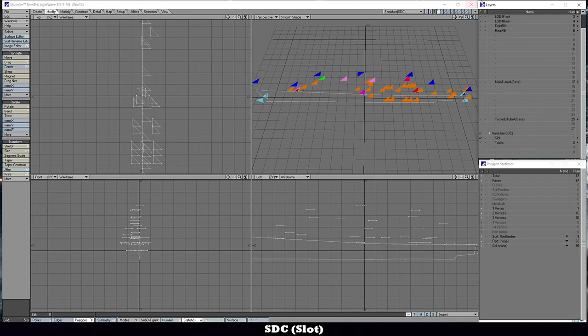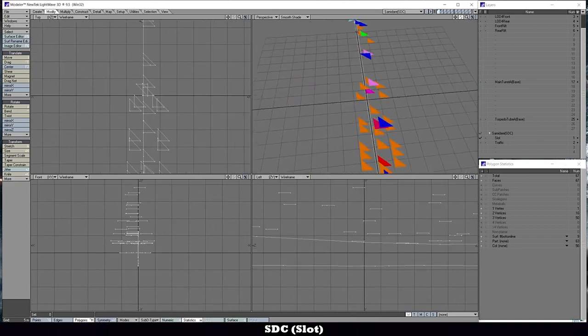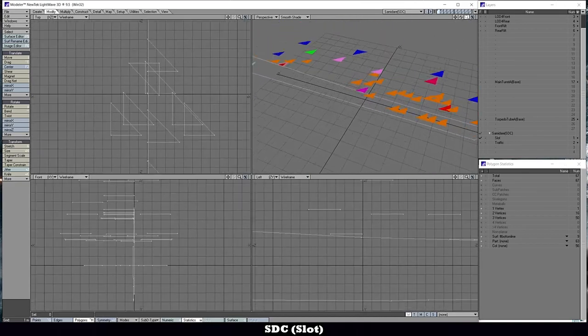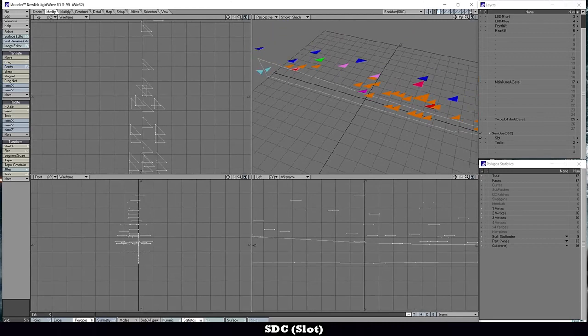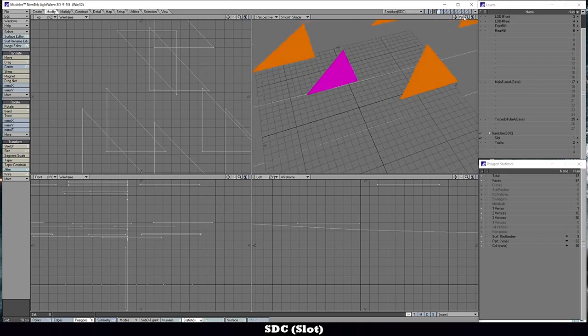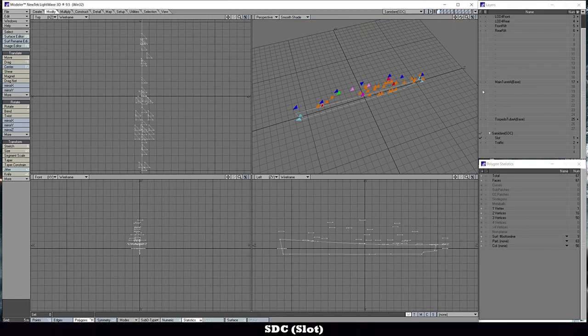Anyways, yeah, so this is the SDC. So it's just a bunch of triangles and a bunch of lines. What these are actually are 3D coordinates in a three-dimensional space. Coordinates that the game will use to position weapons on, all of the explosions, special effects, stuff like that. And the actual coordinate for any given triangle is situated on the right angle of the triangle. Most of the time, not all the time. I will explain to you later. Okay.